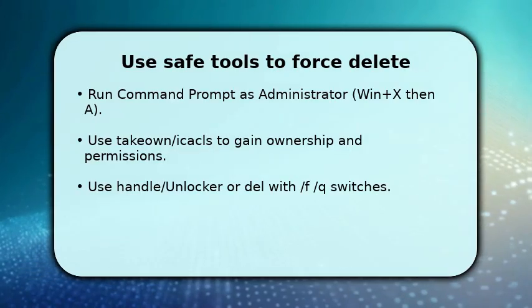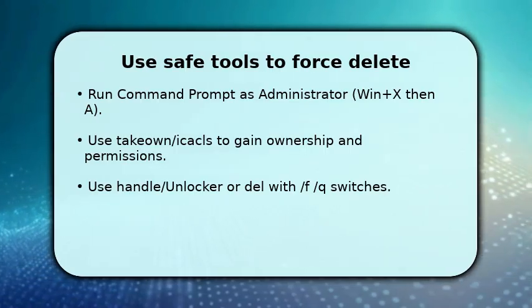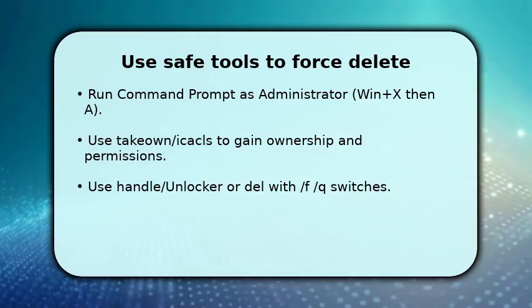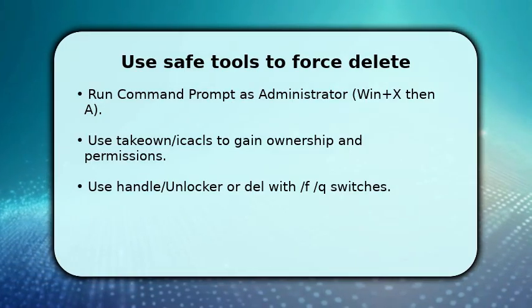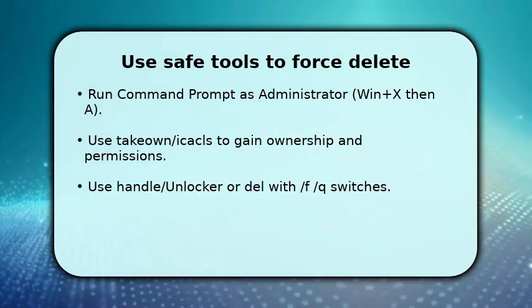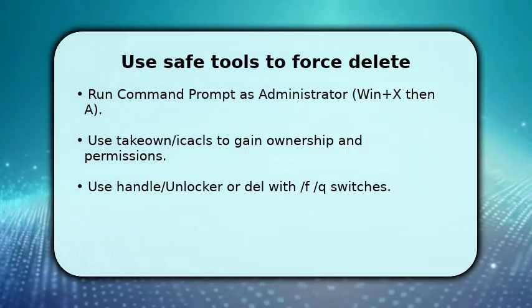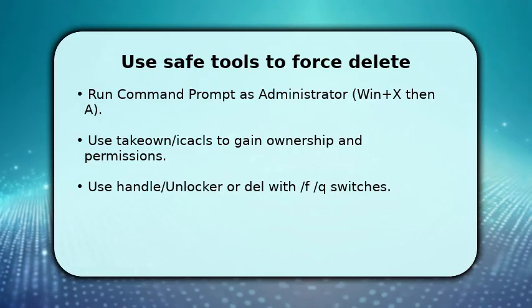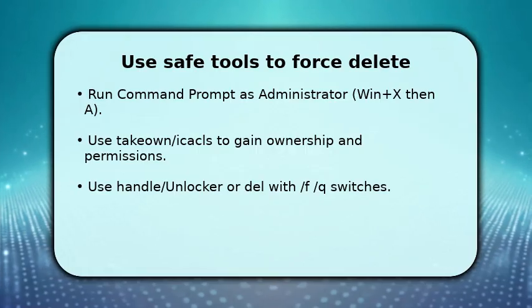If the file is still locked, use a reliable unlock tool or Sysinternals Handle to find and close specific handles. Alternatively, in the elevated prompt run del /f /q C:\path\to\file to force delete. The /f forces write-protected removal and /q suppresses prompts. These steps remove permission and lock barriers, so delete.